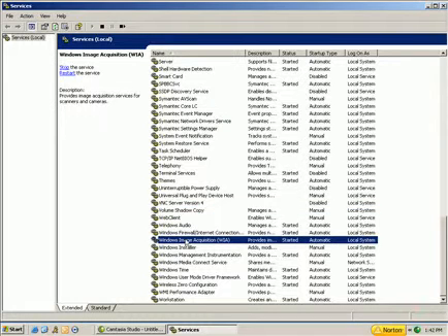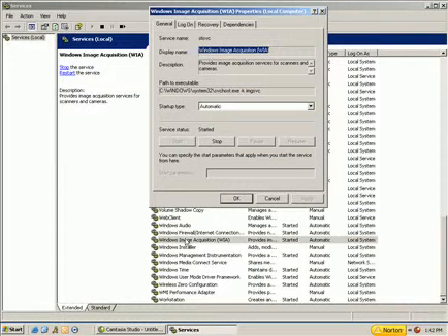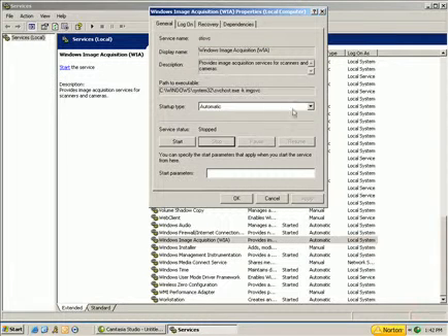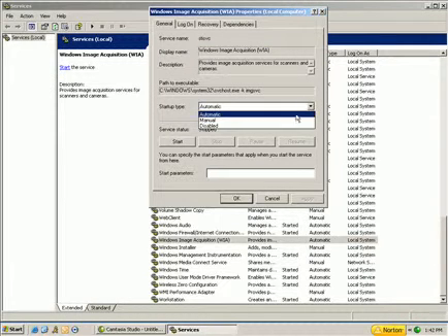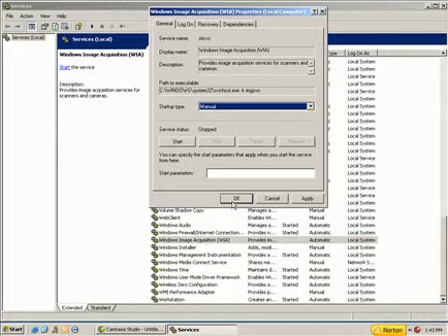Windows image acquisition. This is not typically used and is pretty much using memory. The program's not needed currently, but it may at some point, so I'm going to stop the service and once again go ahead and select the startup type to manual and select OK.